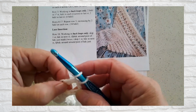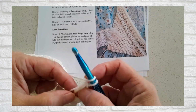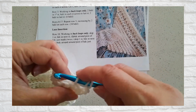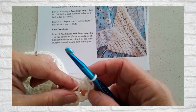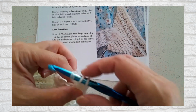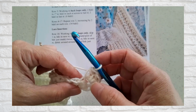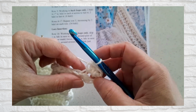And then we're going to be working a front post half double crochet around the post of the half double crochet that we just made. So it's going to be from the front of our work around the post and complete as a regular half double crochet. And because we're wanting to increase here at this edge, we're going to work another front post half double crochet in the exact same spot. So we have 2 front post half double crochets around that first half double crochet that we worked.